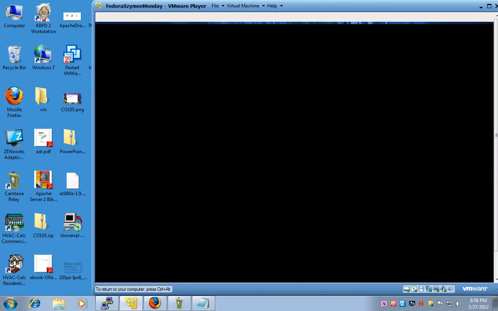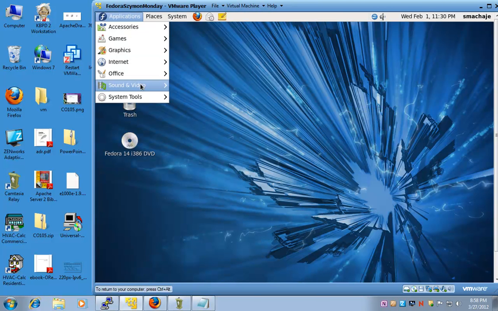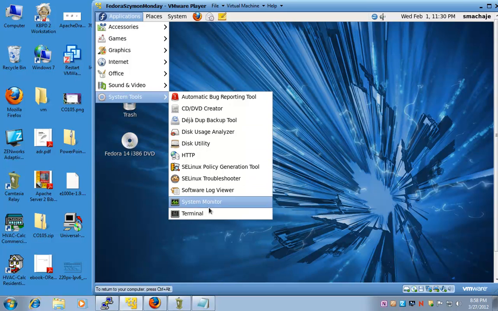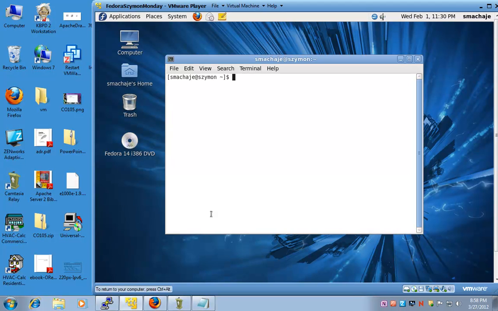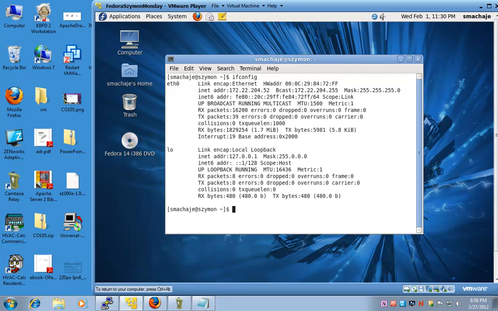Okay, so let me log into the desktop. First of all, let's check what our current IP address is. This is done by issuing ifconfig. Now, the first aha moment for me is that in previous versions of Linux, you could not run this command, ifconfig, as a regular user. You had to be superuser to do that. But because everybody wants to know their IP address, now we can do that.